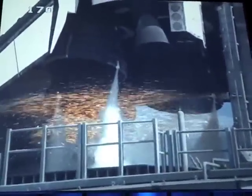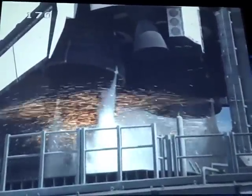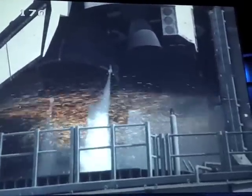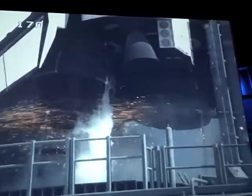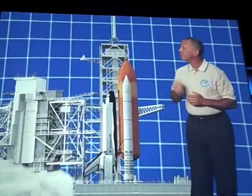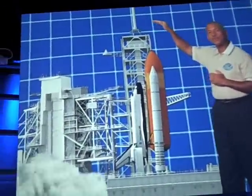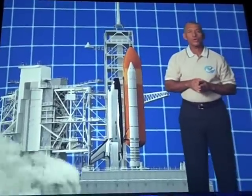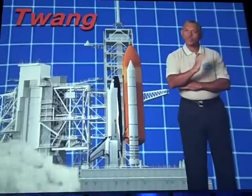Those sparks are hydrogen pre-burners, or sparklers. They help prevent a fire or explosion by burning off any excess fuel around your vehicle. At T-minus 6.6 seconds, the main engines will ignite. You'll hear a loud roar, and you'll feel a big rumbling. After the main engines start, you'll feel the shuttle sway forward a little. But don't worry — it's engineered to come back to vertical before you go. That's what we call the twang.